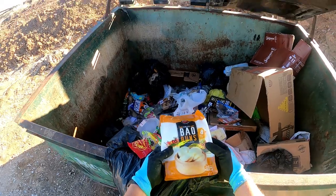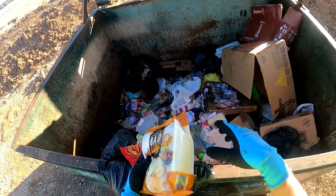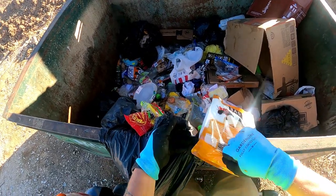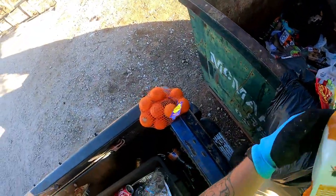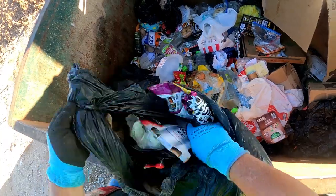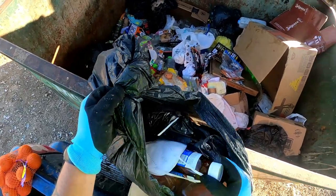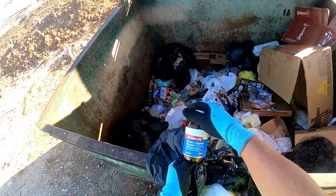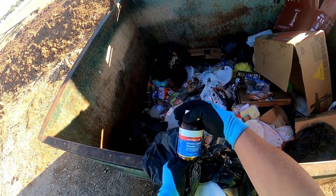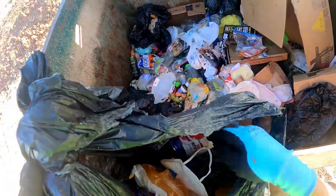Oh, I can't even read that. Down in the small print. There's eight in there. Still in date. Hell yeah. Lay that down there. Doesn't expire until 2024. Someone's throwing away medicine. Oh, look at the pills they're throwing away. Green. Yeah, something or other. I'm not taking anyone's medication with me. Nope.